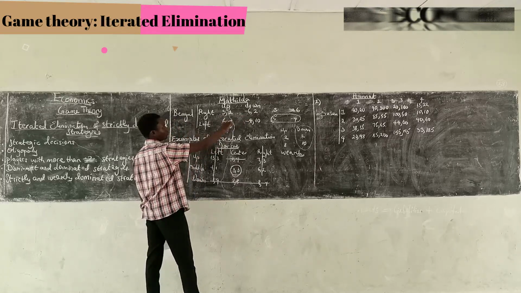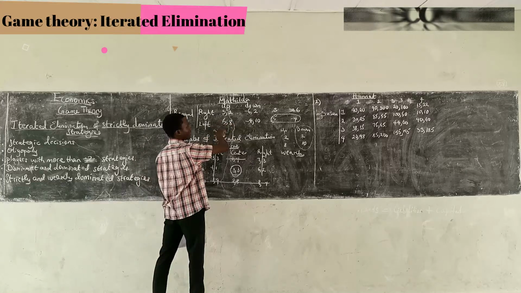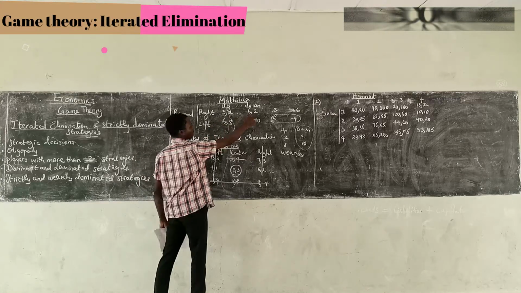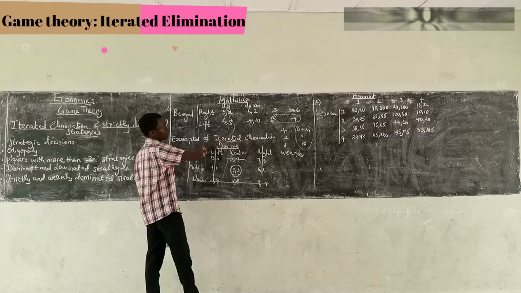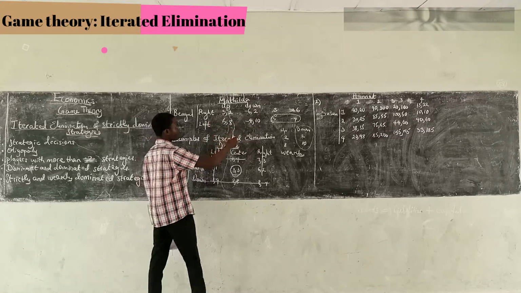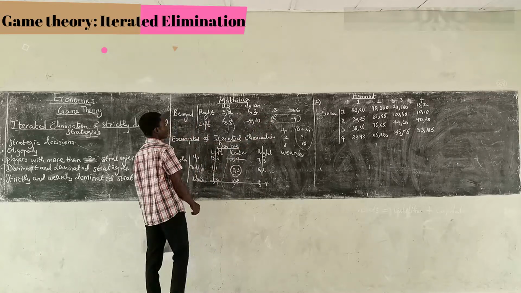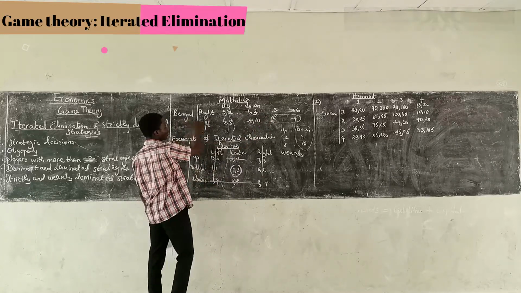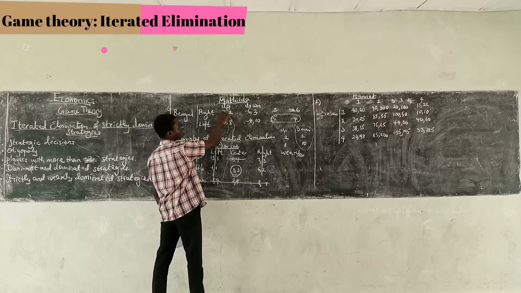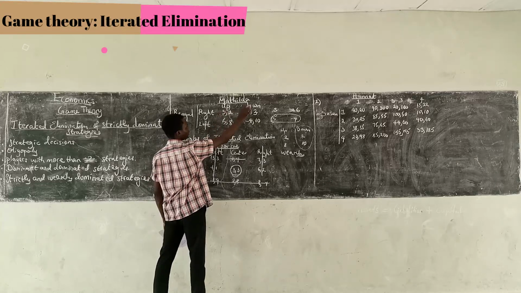So what is Matilda going to choose? Matilda has to choose the bigger payoff. So you have 2 and 2. How do we know what Matilda is going to choose? Let me just change the payoff a little bit. Let me change this one to 3, for example. Now, if Bengal plays right, you don't bother yourself about Bengal's payoff.